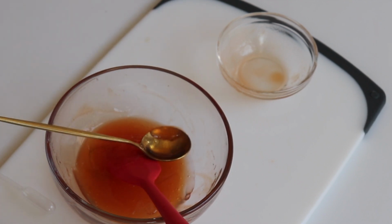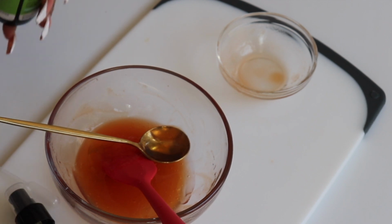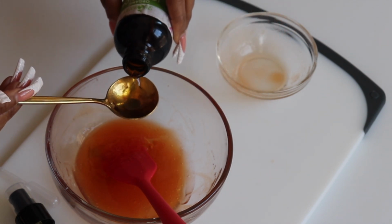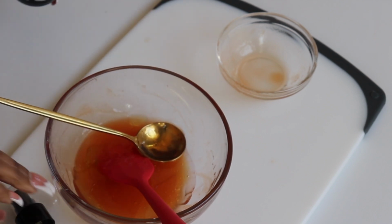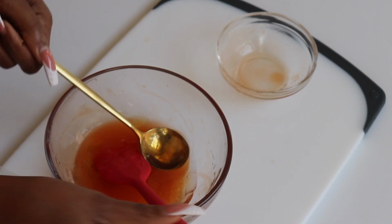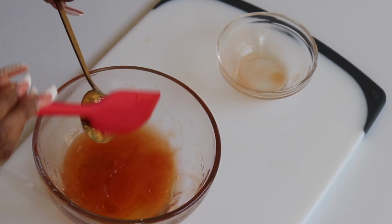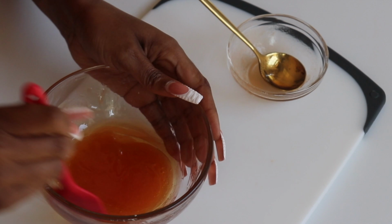And the next thing I will be adding will be some jojoba oil. All right, a spoonful of jojoba oil. That should be enough. And all of that. Now let's try to mix and see how far this mixture is going to take us. Let's mix.